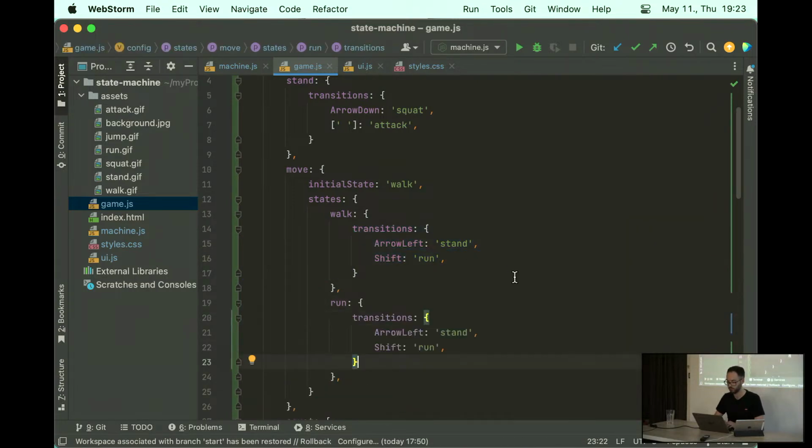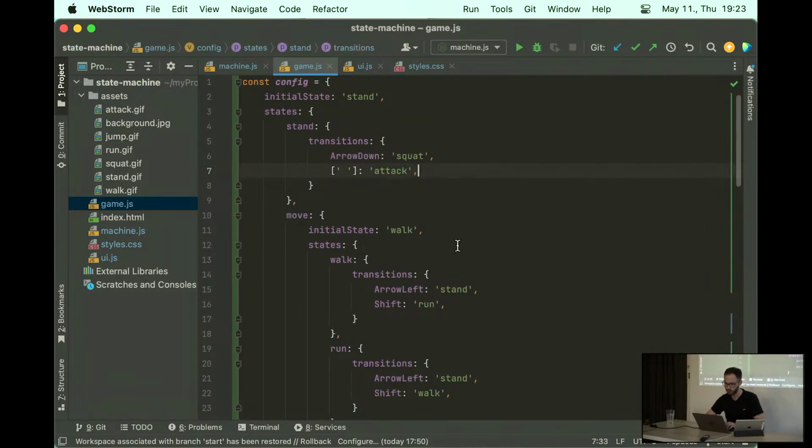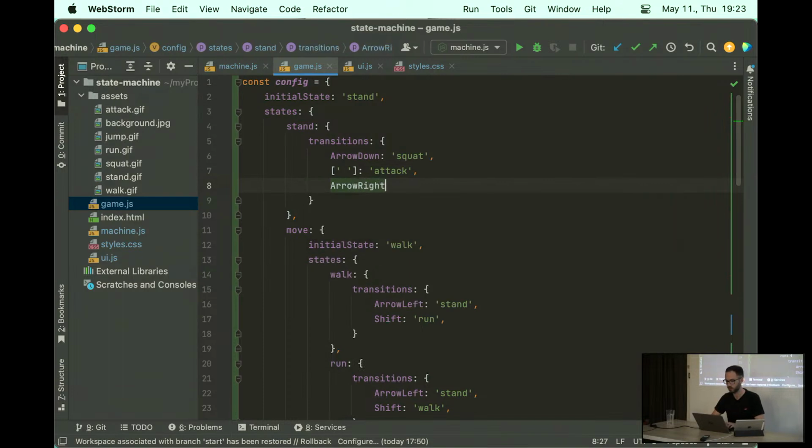And it's almost the same with running, just we cycle back and forth with walking and running, because we only listen for key down events for now. And from standing, if we press arrow right, we go to this move state.